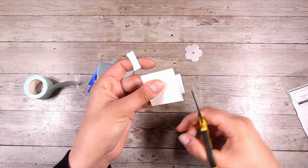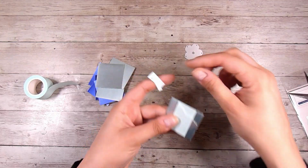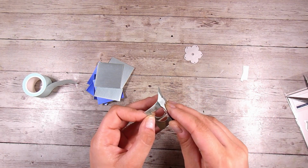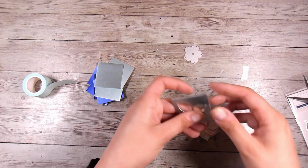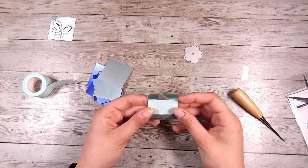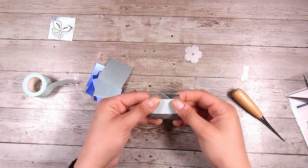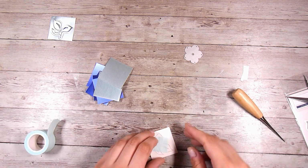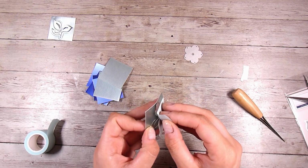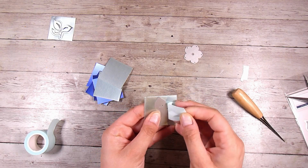Now I used some low-tech mint tape, and the reason that I popped it on here and then cut off the edges is so that I can get this in exactly the same place on all of my little squares. So I know that it goes straight in the middle, and both of those edges of the mint tape are going to line up with the outsides of the square, and that way it'll end up in the same place on every single square that I die cut. So all I'm doing is running this through my die cutting machine.